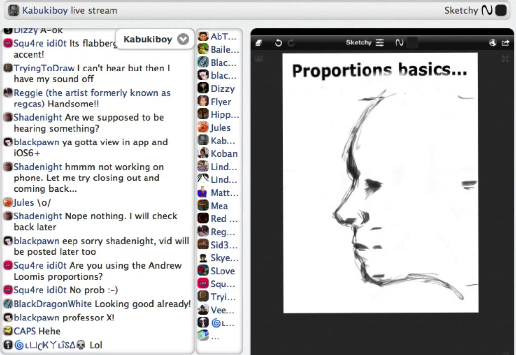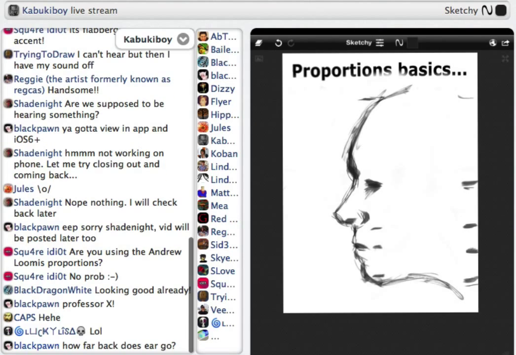Okay, so exactly the same, just 1, 2, split it in half, that's my eye, split it in half again, that's my nose, split the bottom in half again for the mouth. So using exactly the same proportion type thing. We've got a bit of a forehead thing going on here, but you know, we're doing stuff fast. There we go.